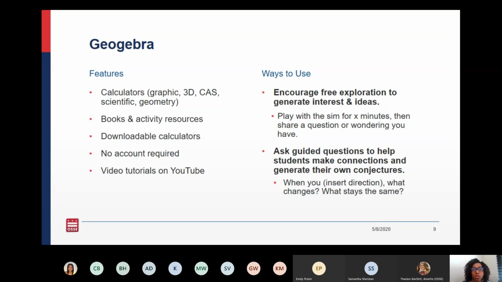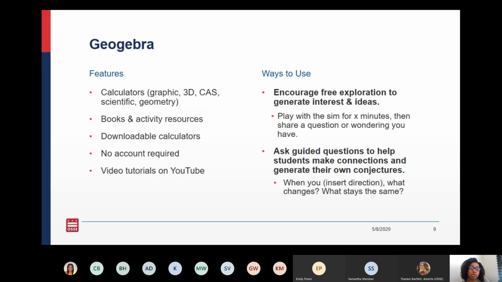Now, this doesn't mean that you want to just let students have at it with no directions at all, but you want to keep it focused. So have a learning goal in mind already, and then frame your questions around that.